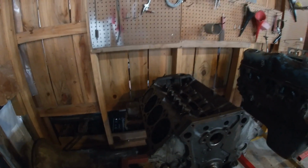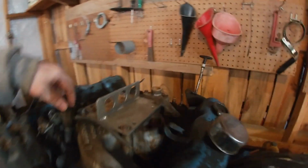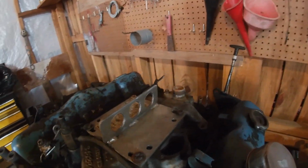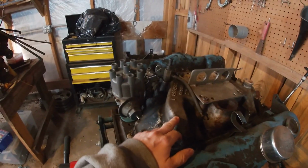It got taken out because the transmission gave out. So that's why I pulled the engine, and it was in the Ram Charger at one point. Now the Ram Charger has a slant six in it. But anyways, one of the things I'm going to be doing is rebuilding that and doing some stock stuff on there and see how much power I can get for pretty budget.